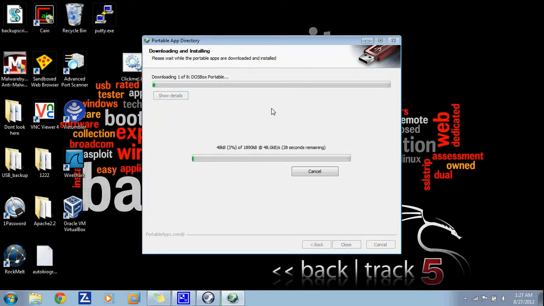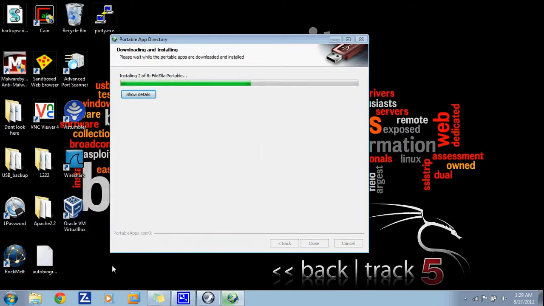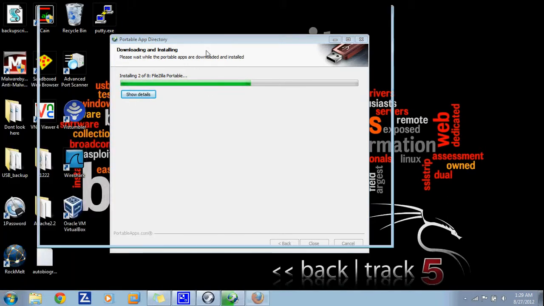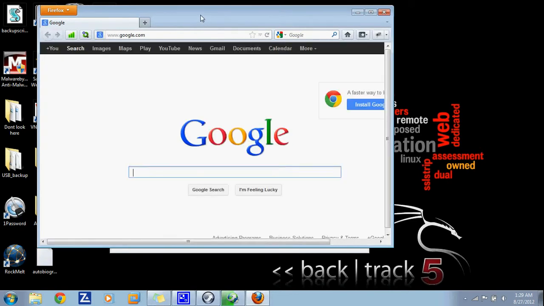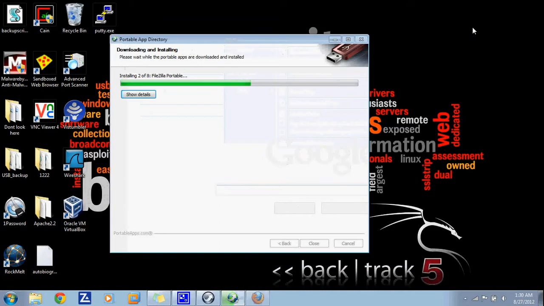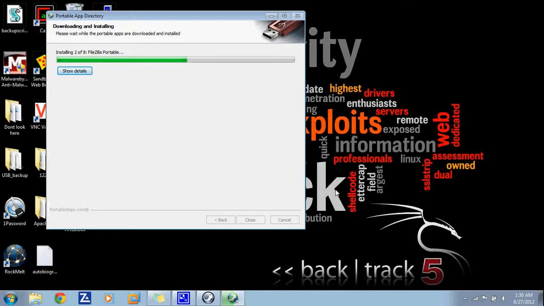It's going to download those. Another thing is all your cache, your history, your downloads, everything that you use on the hotel computer browser, it all stays on the local machine. So if someone wanted to pull that information, they could. Well, with the Portable Apps browsers, you execute them from your USB drive, which means that everything that you do, everything that you search for stays on the USB drive. It caches those pages to the USB drive. So you don't have a digital footprint somewhere on a hotel computer. Everything that you have is stored on the USB drive.